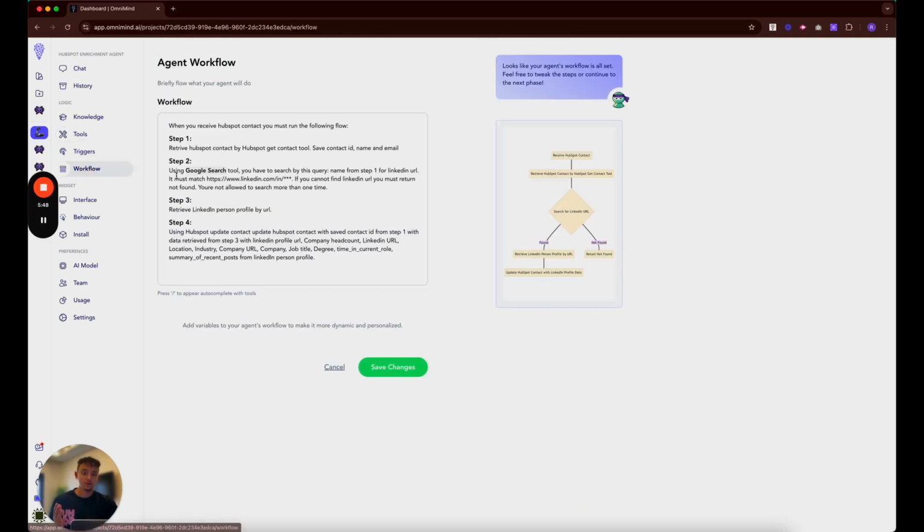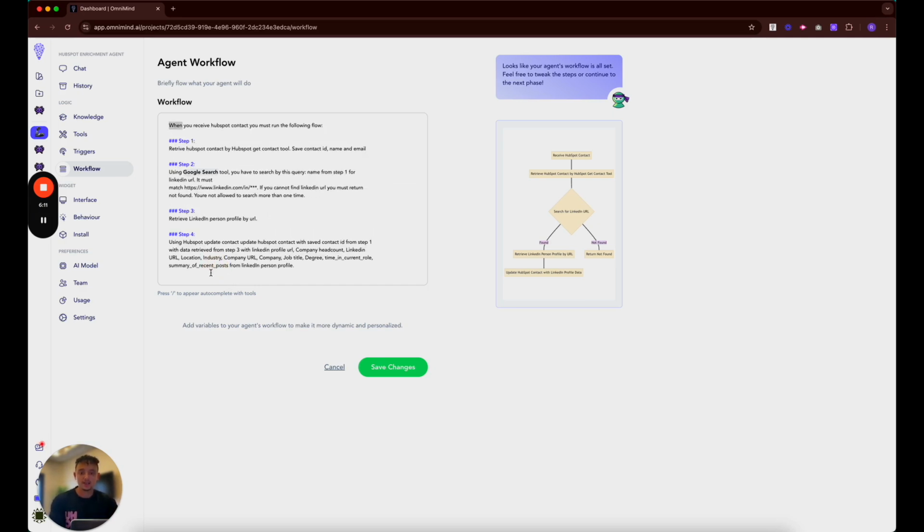We have the workflow. So the workflow is kind of step 1, step 2. I want you to take care of this, then do this, and following this step, use this tool to take this action. This gives some structure to your AI agent and makes it more scalable. This is very easy because later on you could come here and add another step. For example, let's say you want to incorporate more tools. You could simply add step 5. Actually, I want you to also take care of this for me. So this is very customizable, very easy to use.